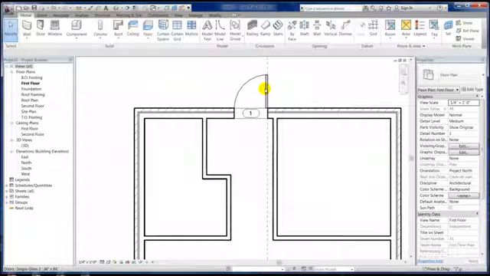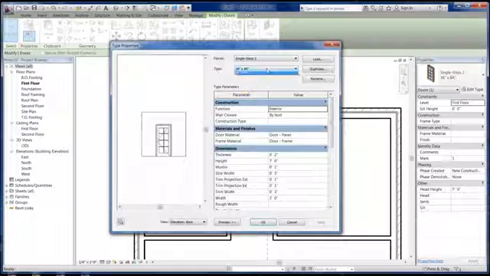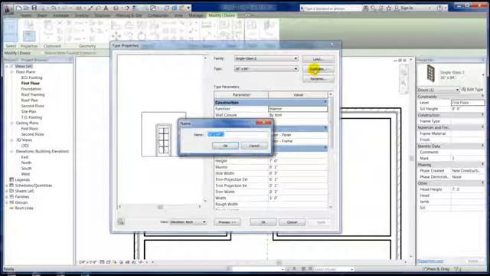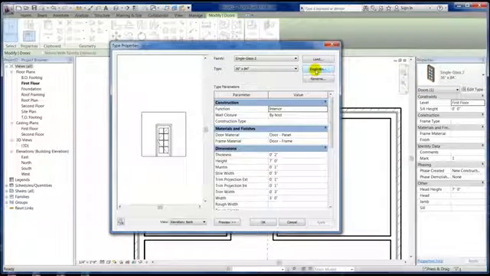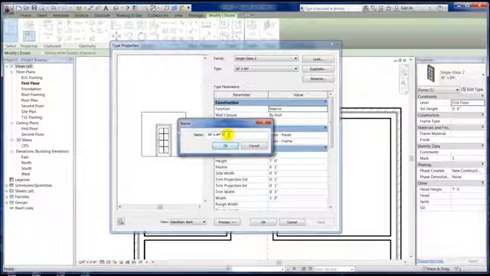If I wanted to make this door, say I wanted to make it a 42 inch door, well, I can go to edit type and make sure it's not already in there. It's not. Very simple. Duplicate it. Now be careful. You always want to duplicate. You've got to be very stringent on this. If I was to just change the dimensions on this 36 by 84 door and not duplicate it, since I'm editing the type of the door, any door named 36 by 84 would change. That's probably not what I want. I want to duplicate it and create another door.